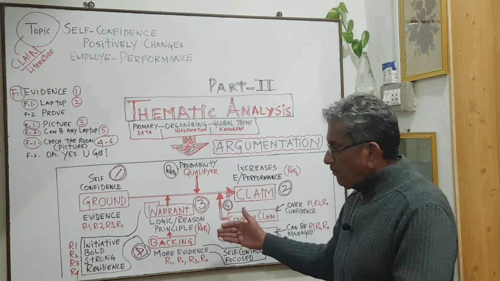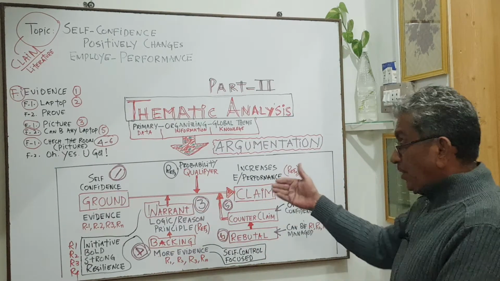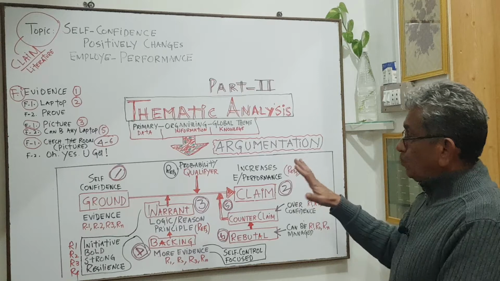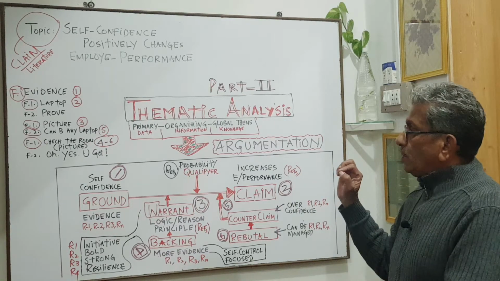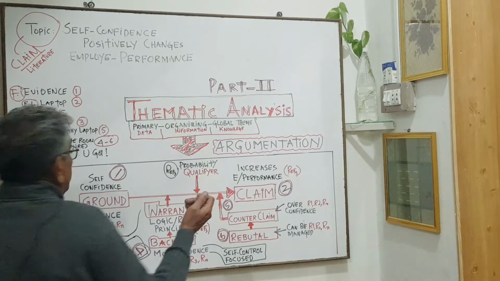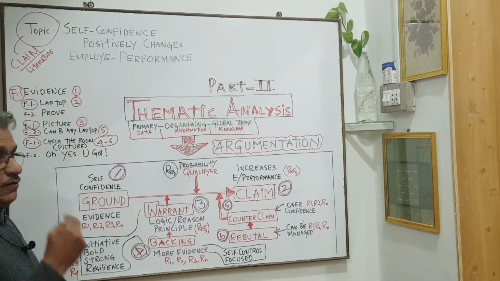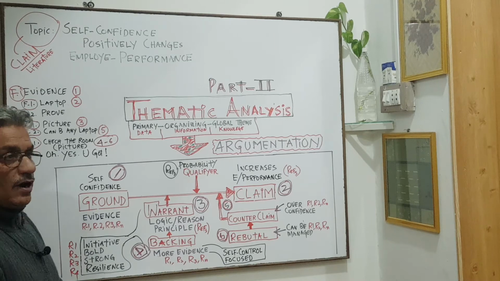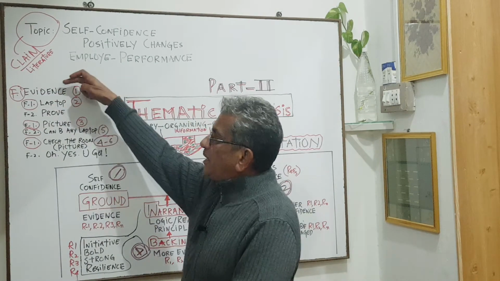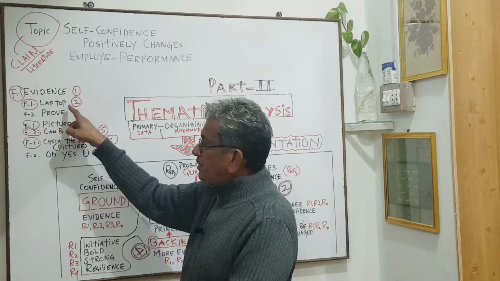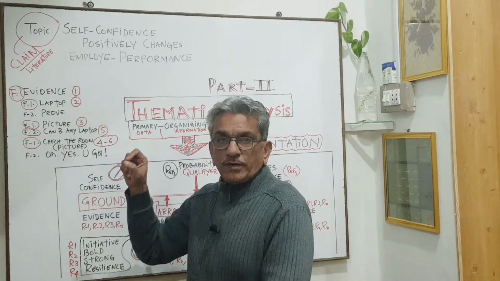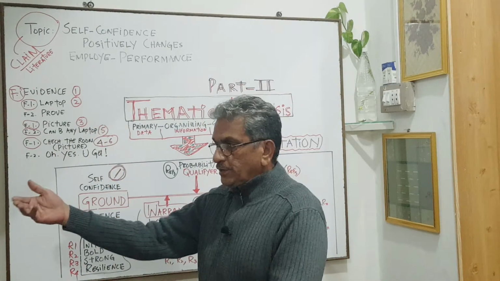Now this model may work within one paragraph, or one argument may include 2 or 3 or 4 or more paragraphs. So as a final example, for the sake of understanding what is all this going on, we take an example of 2 friends, and friend 1 tells the other that I have got a laptop, on the basis of evidence that he has actually got a laptop. The friend says, why should I believe you? He shows the picture of the laptop which is placed on a table in some room.